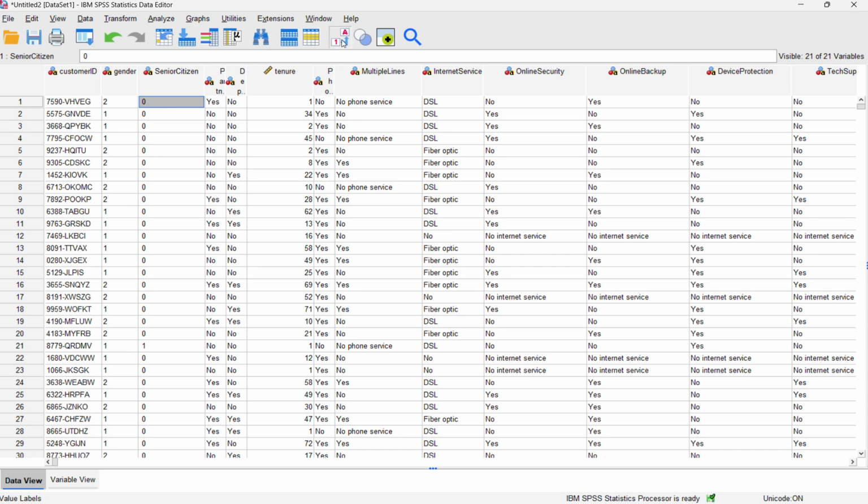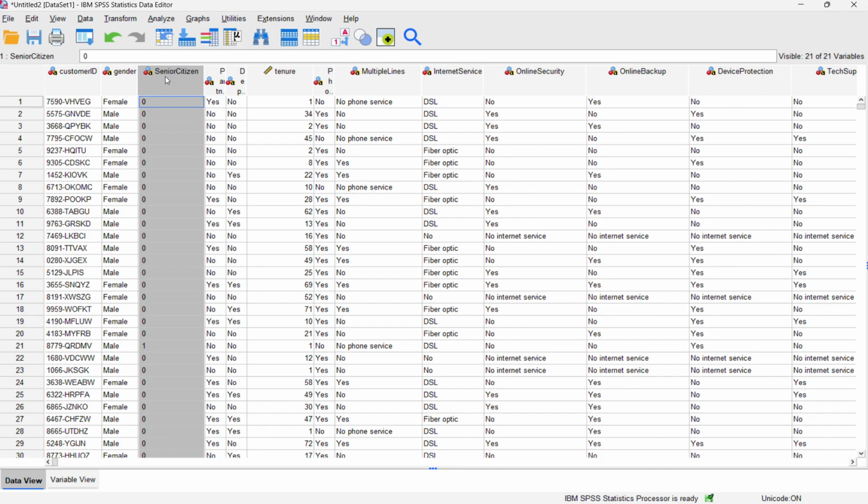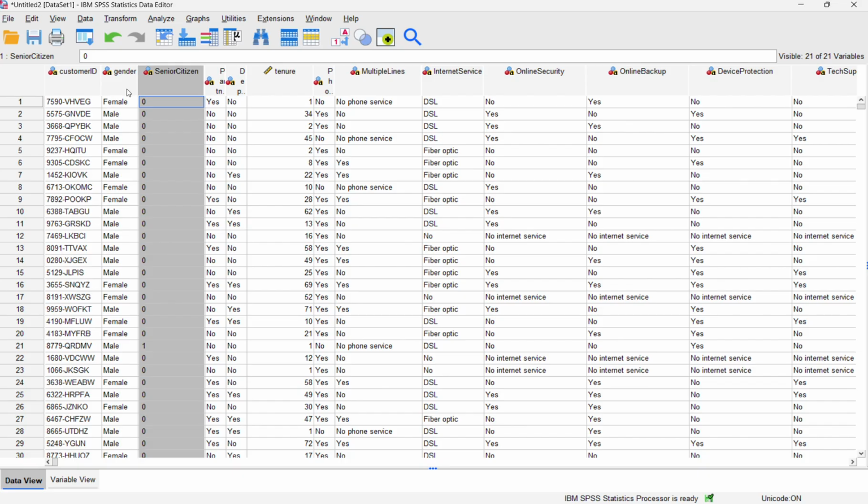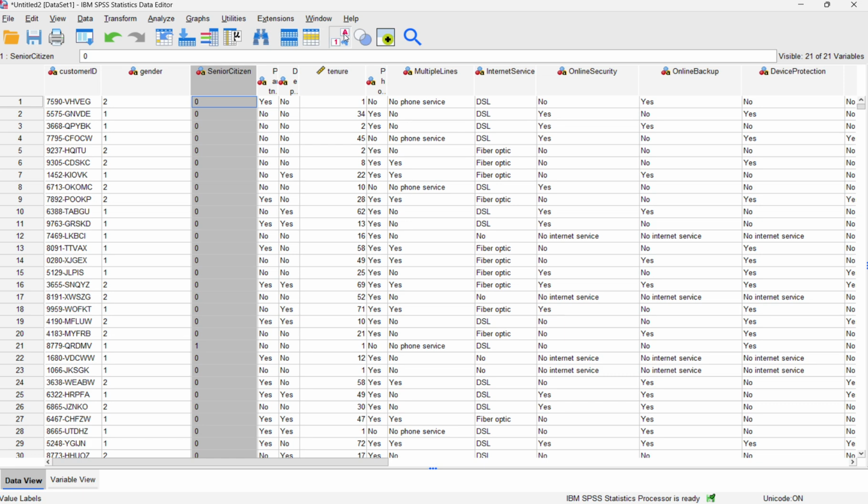Senior citizen has a problem here. So we just need to let's see if we find and replace. Let's see the data orientation this side. Let's see some things here. Senior citizen 0 left alignment, but he's on the left. That's okay. Yeah, he's on the left. I don't see any problem. Let me see. Okay. So we just need to redo something here and see where that issue is.